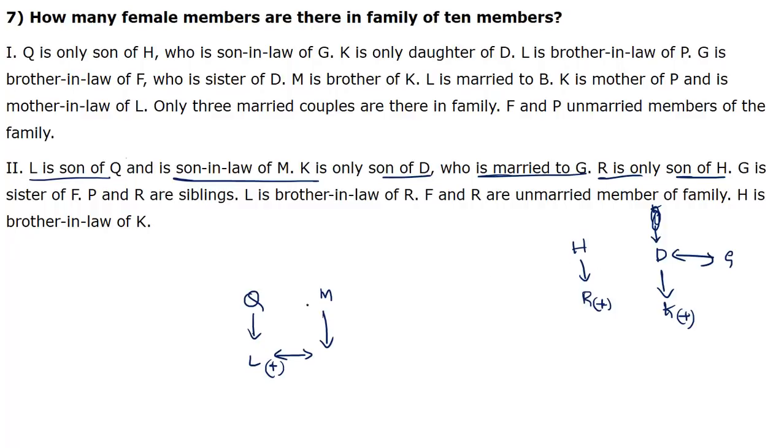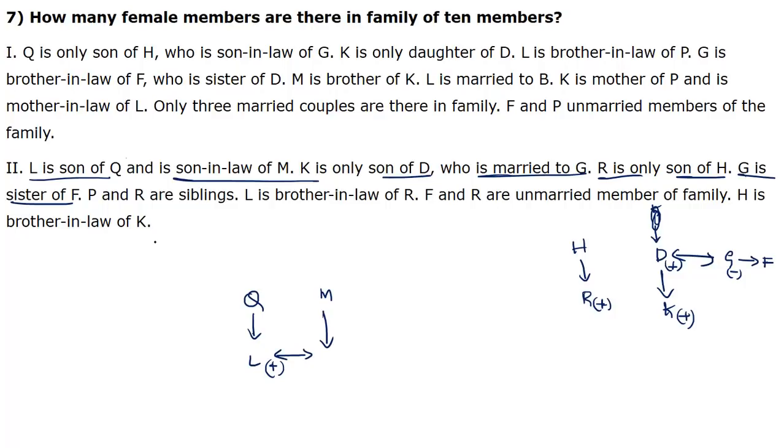We don't know any connection with regard to here. That is why we have to keep it on hold. The next one is G is the sister of F. So it is very clearly said that G is the sister of F. So F's sister must be G. Therefore, this person has to be the sister. This person has to be the male person.